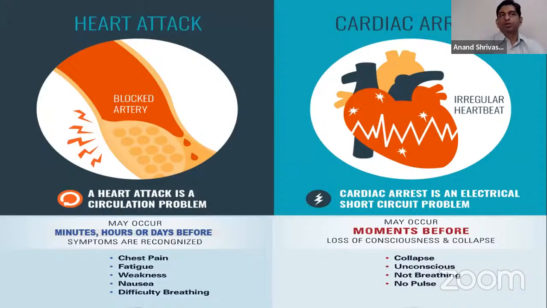Now, I want you to know that if you ever happen to come across a situation like this, in the similar way that I just told you, do not make the mistake of thinking that the person is dead, because that is not going to be true. The fact is going to be that the person is very much alive, but he's gone into a sudden cardiac arrest situation. And the second truth is going to be that he requires your immediate help.